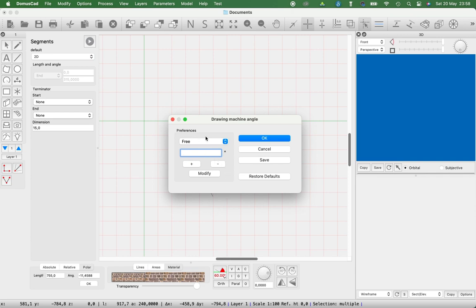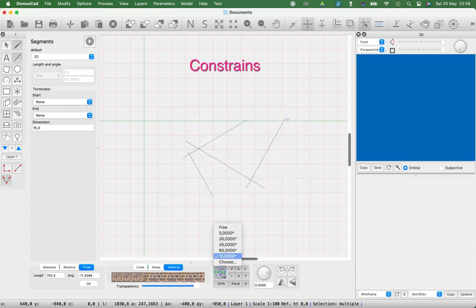I enter a new angle of 15 degrees. I can choose the new angle from the list and use it to draw parallel or perpendicular to the chosen angle.